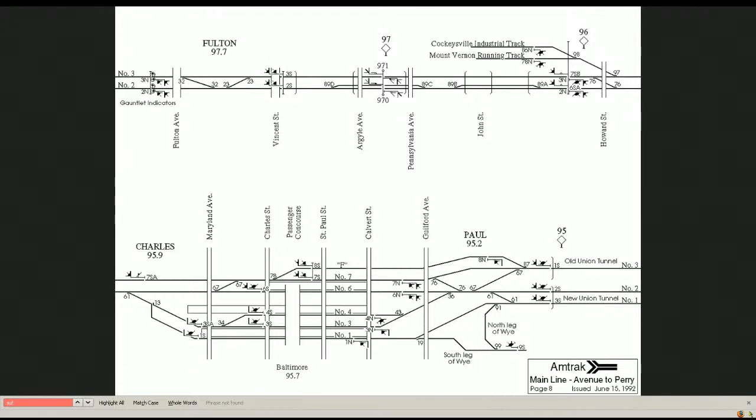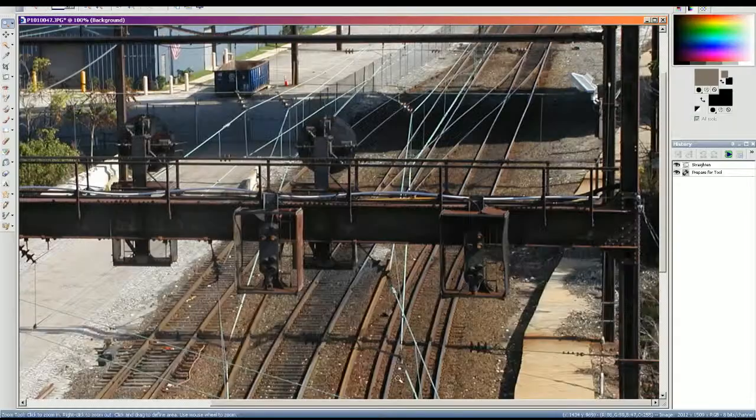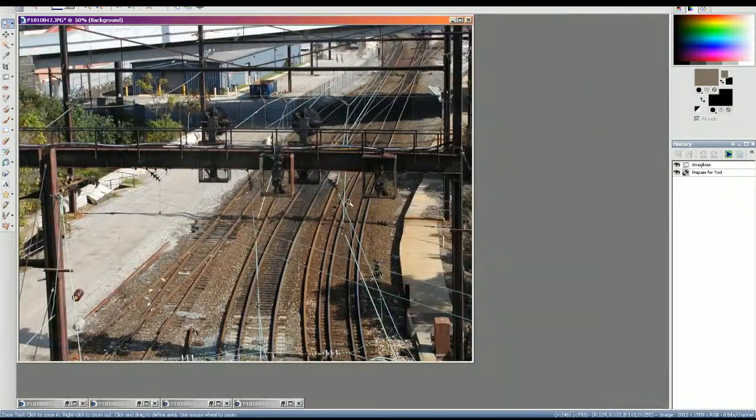Going to the diagram, that's your 6SA and 7SB signals. No, sorry, wrong ones. Those are your 2N and 3N signals. But also, back to the pictures, you had these strange exit signals. The exit signals had to do with shutting down, basically, when gauntlet track was in operation, you needed an extra set of absolute signals to halt traffic at the mouth of the tunnel so whatever freight train could run through and take up both tracks in one direction. So here we have the signal gantry for Charles, but it also has these two legacy exit signals, and you can still, in 2003, see the remains of the gauntlet track.